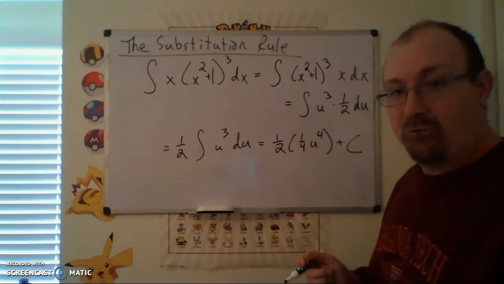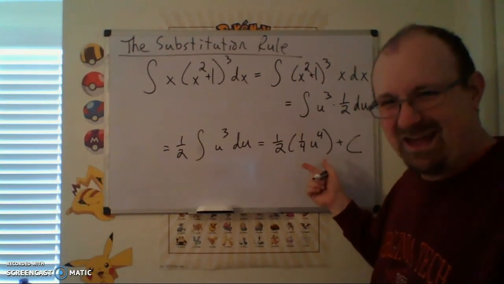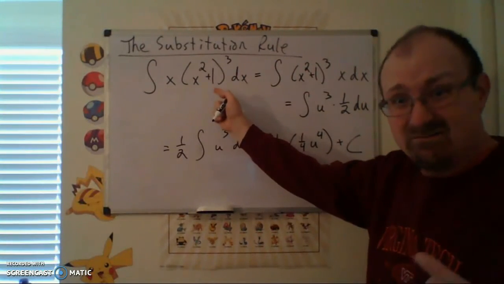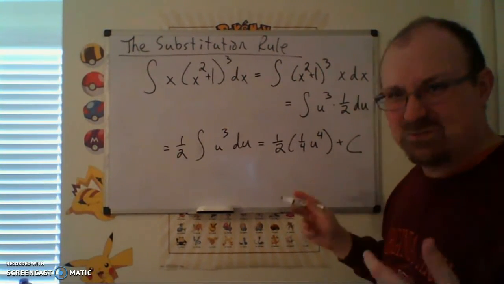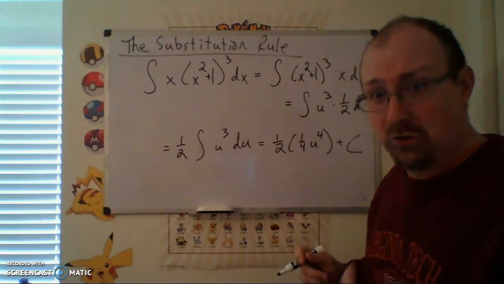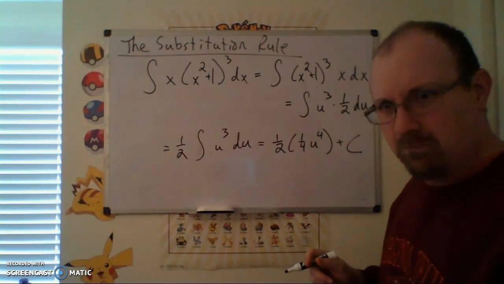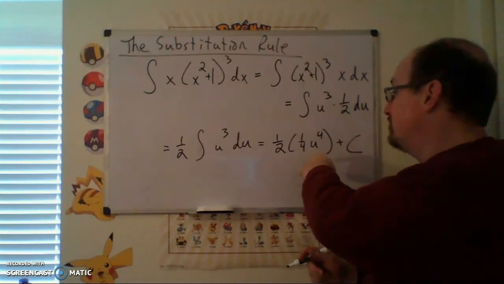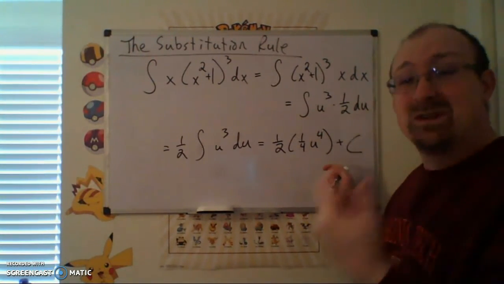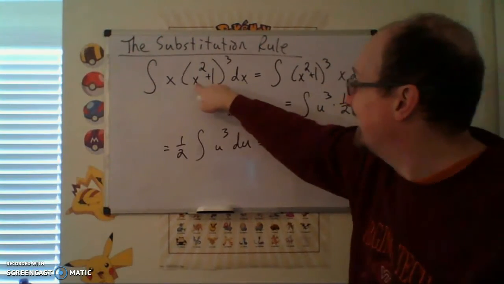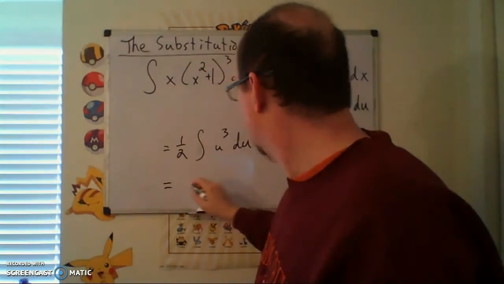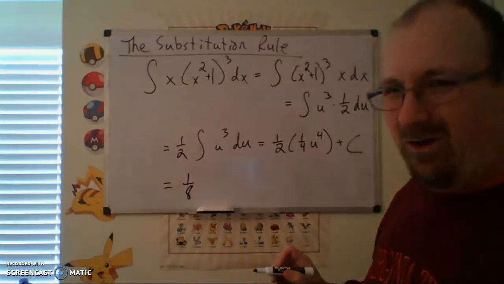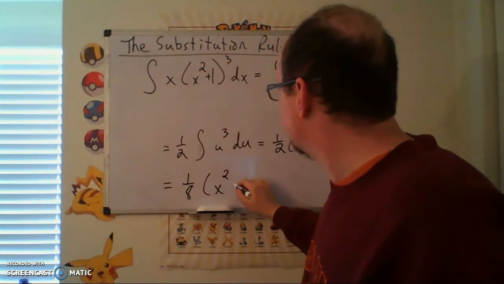All right, so we're almost home. So this is nice and pretty, but there's a catch. Our indefinite integral should be a function of what variable? Yeah, you can see it up there, right? It's x. This is not a function of x. We've got this extra variable u that we introduced, that doesn't necessarily connect. So we need to undo our substitution at this point. Anywhere we see a u, that thing we substituted for u needs to go back in, i.e. this x squared plus 1. So 1/2 times 1/4 is 1/8. If you'd written them separately, I wouldn't hold it against you, but it looks a little nicer this way.